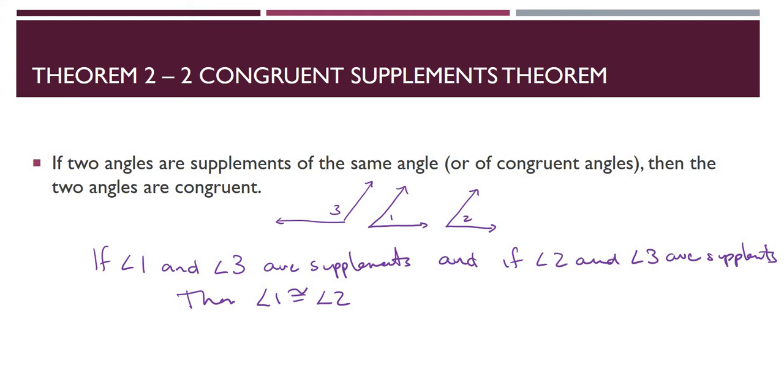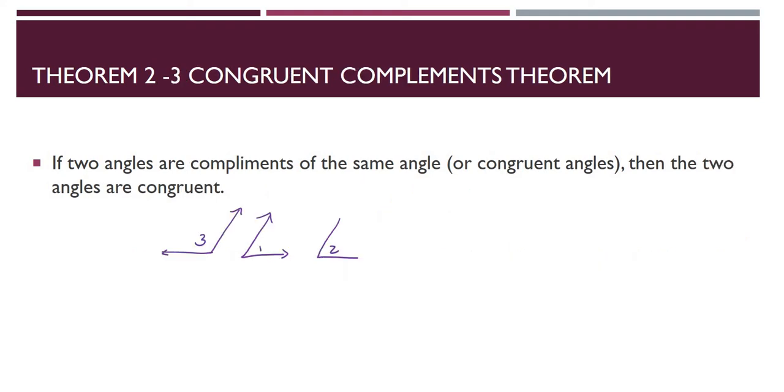Now, what I'd like you to do is to do a proof of this on your own. See if you can prove, given the fact that angle 1 and 3 are supplements, and also given that angle 2 and 3 are supplements, see if you can prove that 1 is congruent to 2. And we will do that in class together as well. Two other theorems that I just want you to write down.